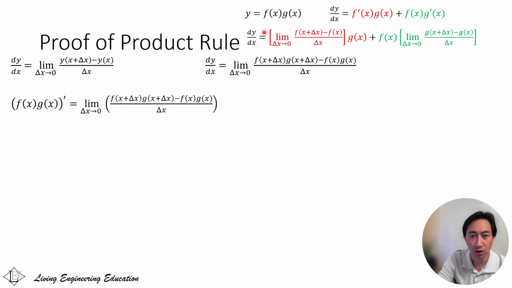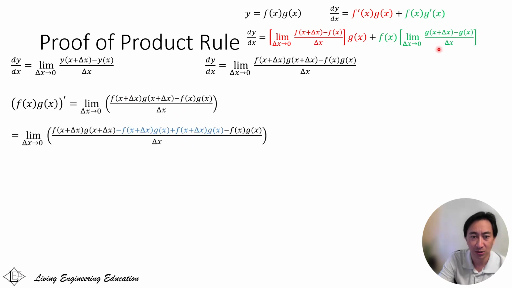So starting point, we have the full function, take the derivative of that, f g prime, that can be rewritten using this definition as f(x plus delta x) times g(x plus delta x). This right here is basically y(x plus delta x), because the full function is f(x) g(x). Subtract the y(x) term, f(x) g(x), over delta x. Okay? And I want to manipulate this so it looks in some form like this.